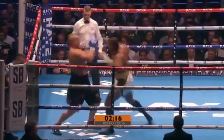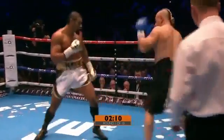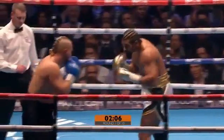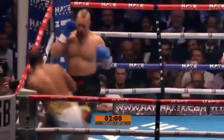Mark de Mori'yi said that he's going to try and lure Haye into his power zone, but already he's being hit with heavy leather to both head and body. That right hand hurt him, Ronald. He set it up with the hook. Mark de Mori'yi reached up to catch the shot. David came with a straight right and definitely rattled him there. Still taking his time and looking, but not a good start for de Mori'yi. Got to let his hands go.